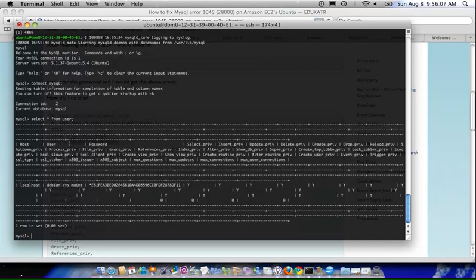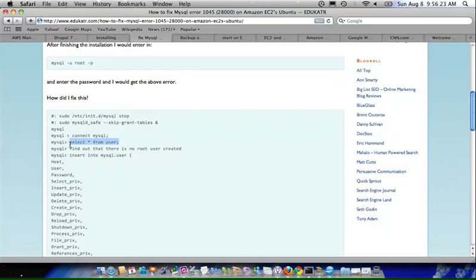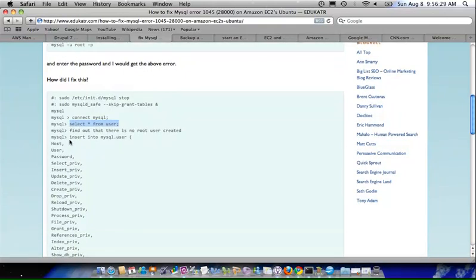What it says is there is only one user, debian-sys-maint, at this point. There is no root user. I thought I went through three screens of declining the root user password, but it didn't create a root user for some reason here. So that is why it's not allowing me to go in as mysql -u root, because the root username does not exist.